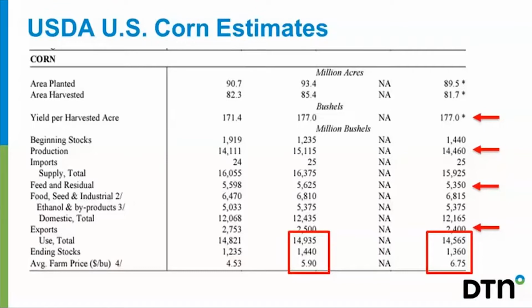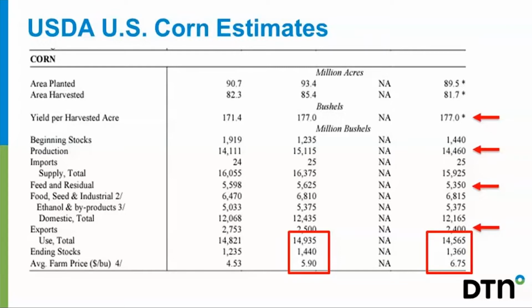Okay, so let's start in the old crop season, second column from the left. And we see in the rectangle at the very bottom, ending stocks for corn in the current season remained unchanged in this report, 1.44 billion bushels with an average farm price of $5.90. Of course, corn is trading much higher than that now, but that is the old crop estimate from USDA. And so there were no major changes in the category, and I just want to emphasize that corn export estimate stayed unchanged at 2.5 billion bushels.